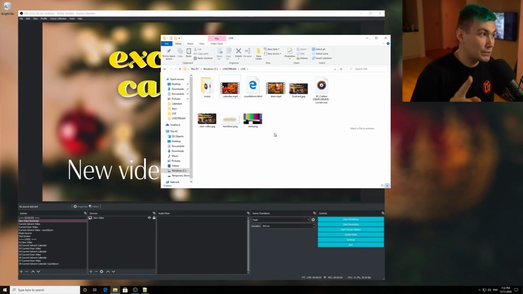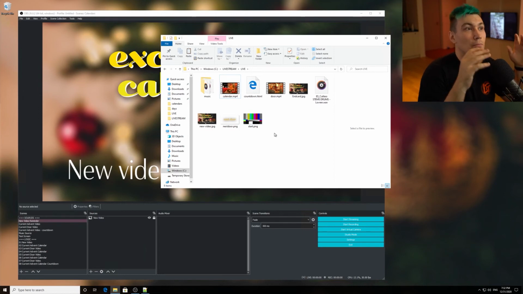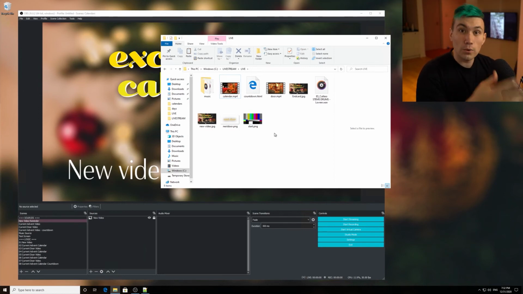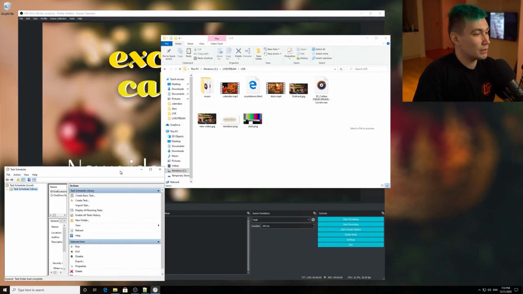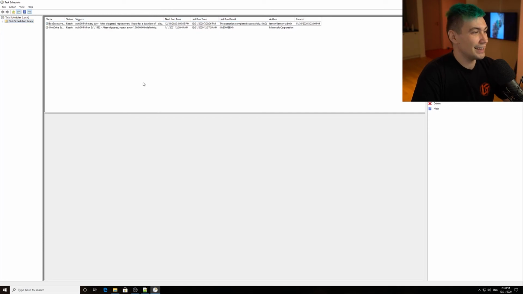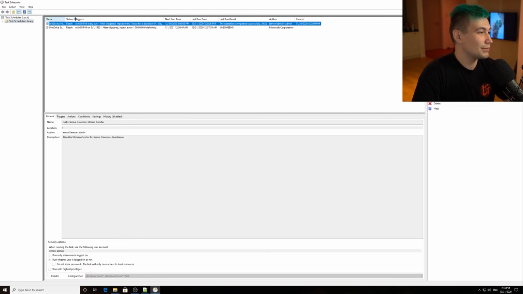And that's absolutely right. That's why I created not a script which is sleeping and waiting for the next hour to pass. Instead, we used the Microsoft Windows feature, which is Scheduler. So we used the scheduler to set up a new schedule. And that schedule is our, what is it called? The Excessive Calendar Stream Handler.